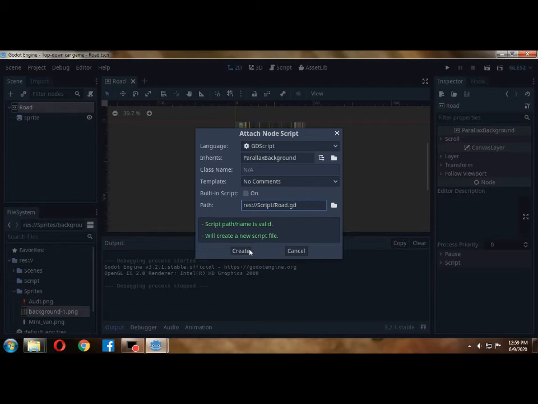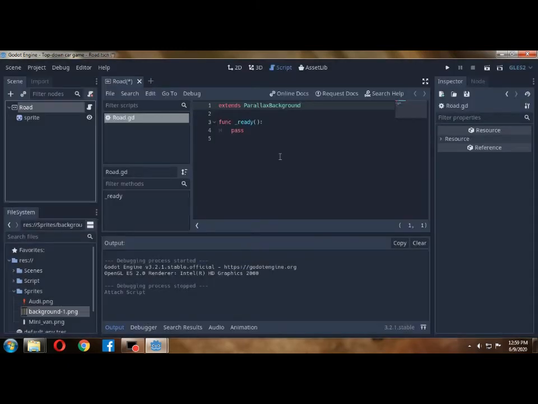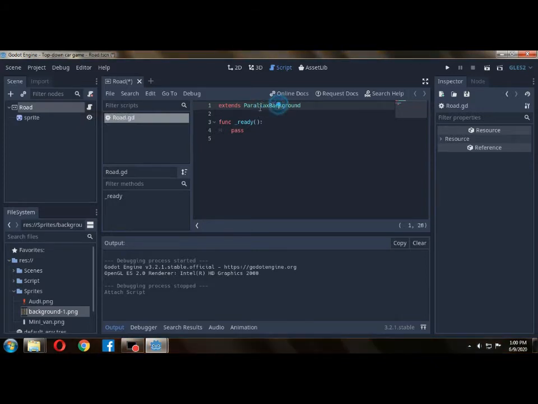Now let's see, and you can see there are some things. First, the script is affecting the parallax background here, so it is saying extends ParallaxBackground.